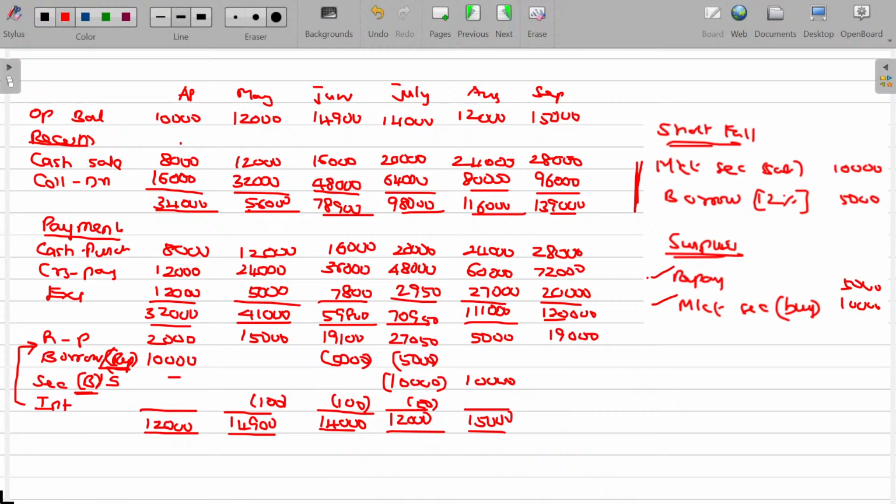Now, as we have a surplus of 9,000, what can we do? In case of surplus, repayment of debt is possible, but we don't have debt. Or we can go for purchasing marketable securities. Of course we can do that, but the lot size is 10,000. We don't have 10,000 rupees. We have a surplus of only 9,000 rupees. So naturally, the closing balance remains 19,000. This is the planning for the fund requirement. How can we finance it? So this is the option included in the cash budget. Otherwise it's similar to the normal cash budget. Clear? Come on, make a note of it.